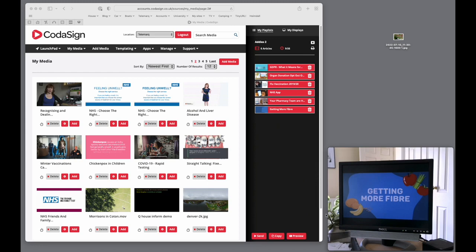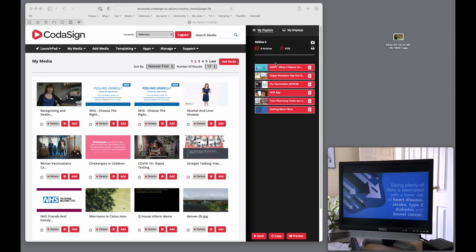I don't have one of those here, so I'm showing you here a webcam view of a small screen sitting on my desk, and it's connected into our little player appliance here. So this screen is not connected to my computer, it is managed remotely. It could be 1,000 miles away from me. And the CodaSign web interface here allows you to gather a collection of media and assign it to these screens.